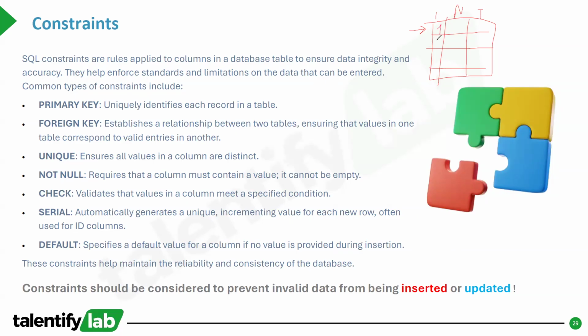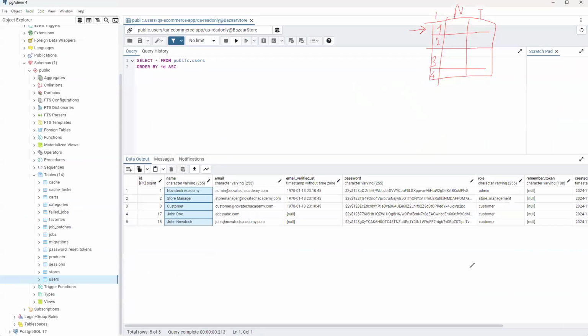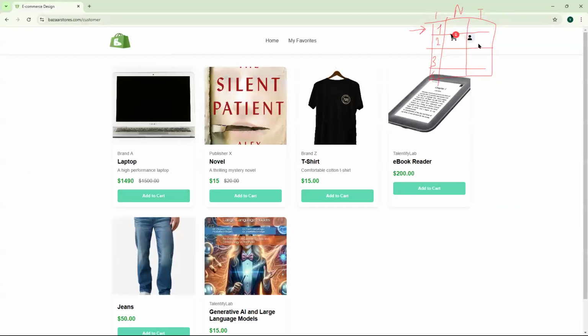First one will be 1, second one will be 2, then 3, 4. Just like over here, you see, when I create a new user, I do not assign any ID to that user. It is assigning itself. This is serial. It is going to add this ID as 17, this is going to be 19. If I create one more user like this, it's going to be 19.